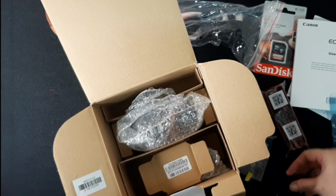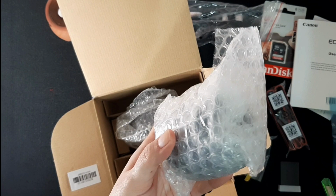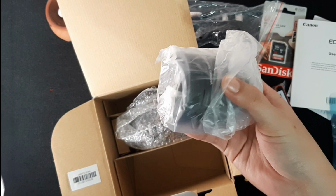Next. Ano ba ito? Oh, may bubble wrap naman pala inside. Pero kahit na no, sana may bubble wrap pa rin. Yung box itself. Okay.